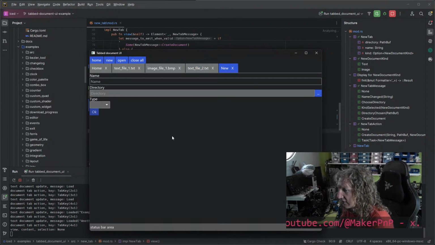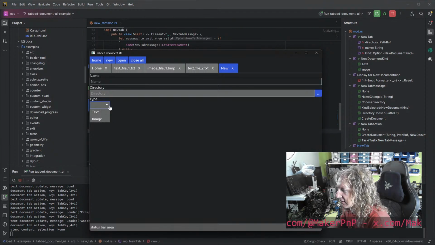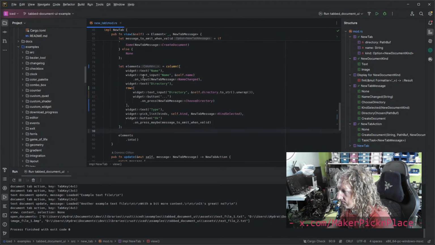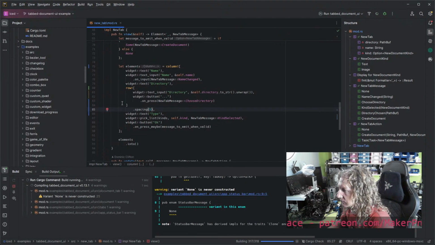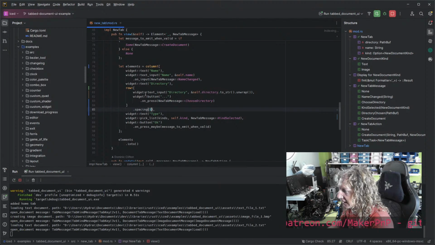Okay, so now it looks like this. I don't know why this doesn't fill the rest of it like these ones do. Kind of weird. So I think this one we need to put a spacing and say 5, so that there's a space between the text input and the button.